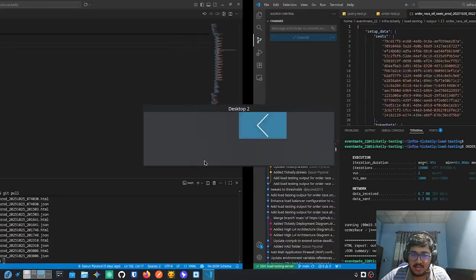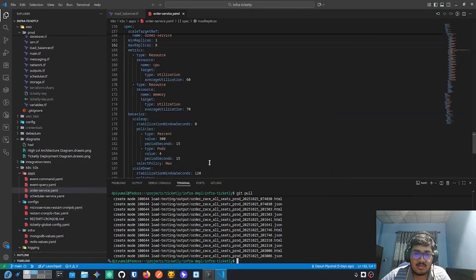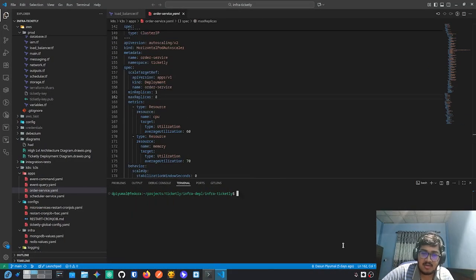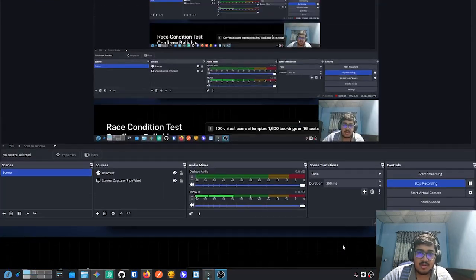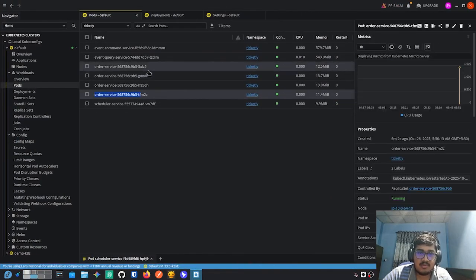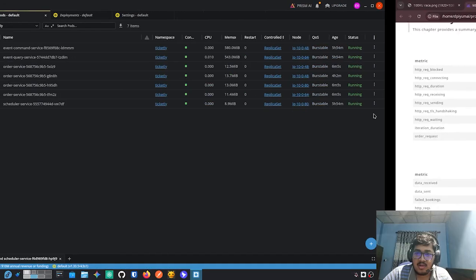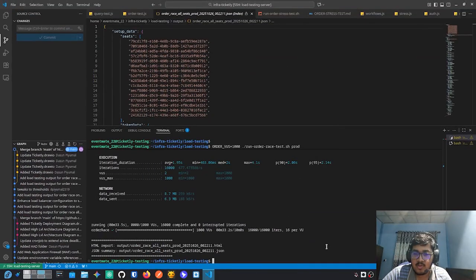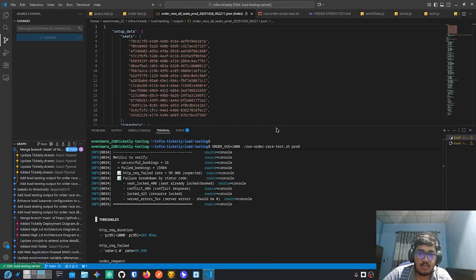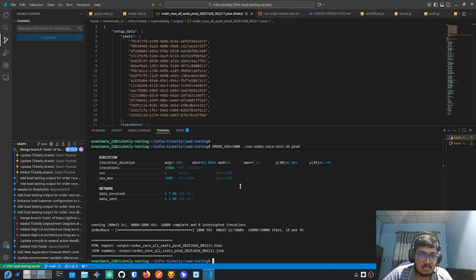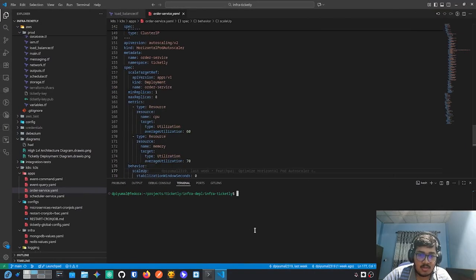And I will just enable that Kubernetes HPA that I had disabled, because we don't have to run 4 ports of order service every time, and Kubernetes will automatically scale them when a load comes. So I'll just enable the HPA again.